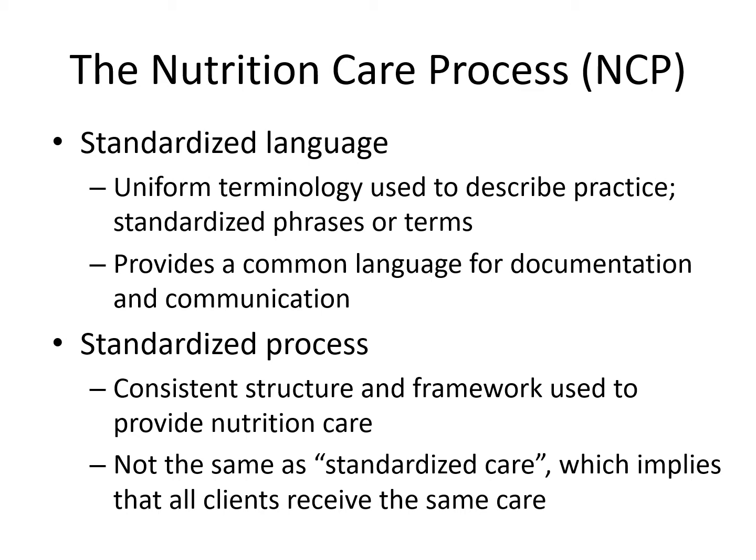Looking at the standardized process, we have a consistent structure and framework used to provide nutrition care, but this is not standardized care. What we're not saying is if you have a heart attack, you get this diet, you get these meds, you get this education sheet. That's standardized care, and that's obviously not effective. What we do say is, if you come in, I do a screening. Based on the screening, I do an assessment. In my assessment, I will look for anthropometric, biochemical, clinical status, social and economic history, etc. So I have the same process that I follow, but you don't treat everyone the same. That would obviously not be effective.